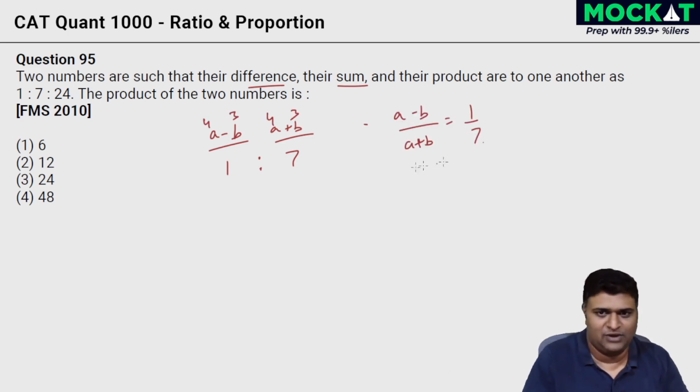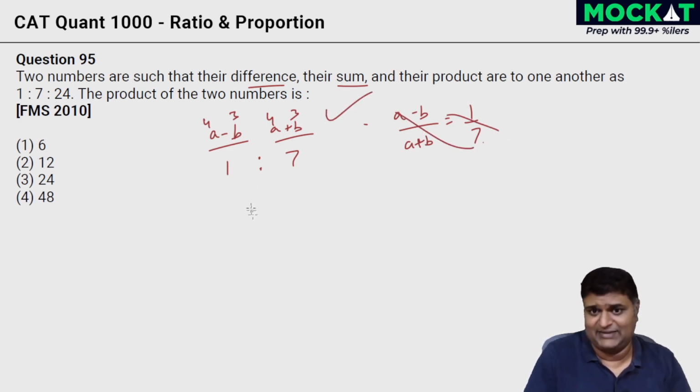a plus b, and you solve for it and you get 4 and 3 again, right? So look to do this if you can, and if this quickly strikes, right? These exams are about speed as well. Once you quickly get that a is to b over here is 4 is to 3, now they're saying the product over here is 24, right?